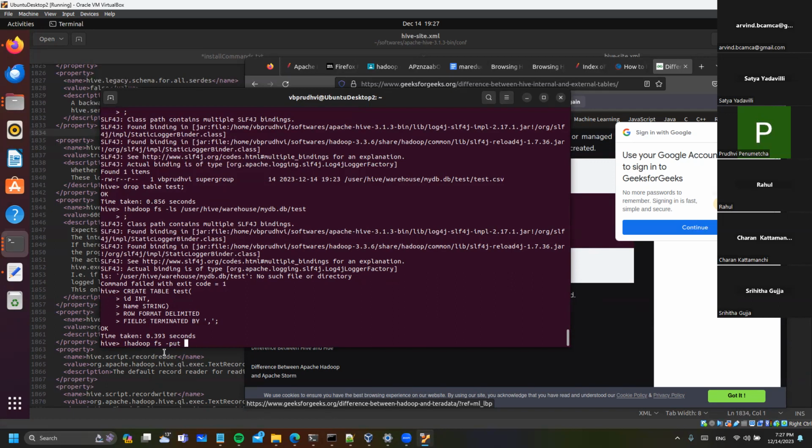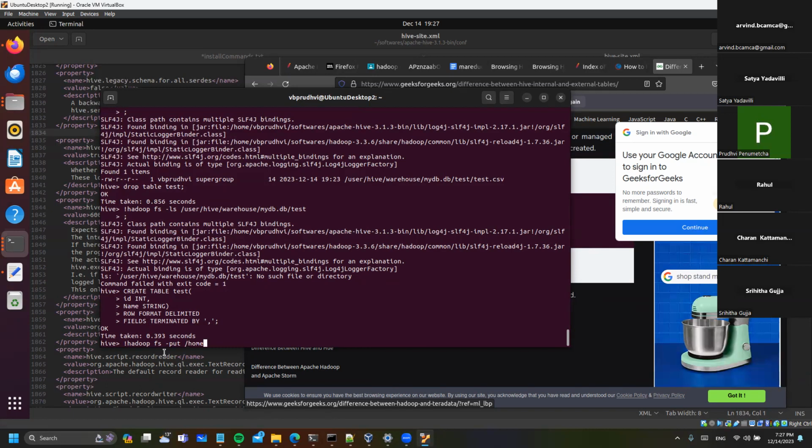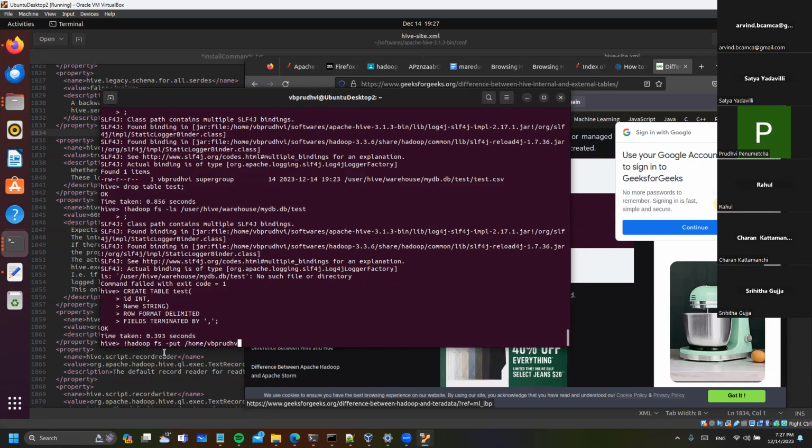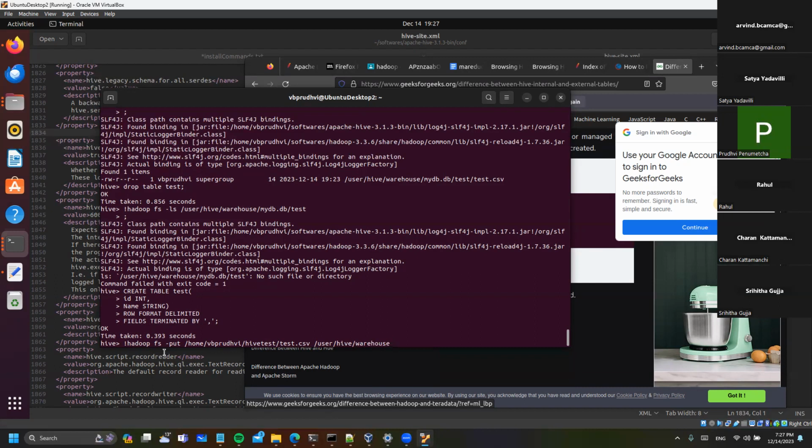And what is my source location? The source location is slash home slash your username, and slash hive test slash test.csv. So this way we can put the file. And what is my location? Same location, user hive warehouse, mydb.db slash test. I do this after creating the table, because before creating the table there is no point writing the file in the table folder.